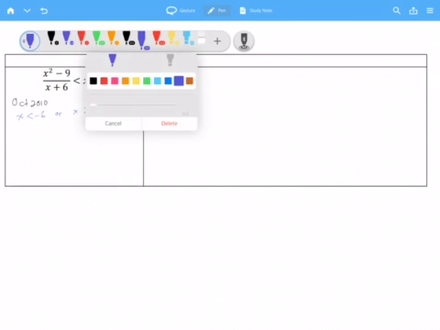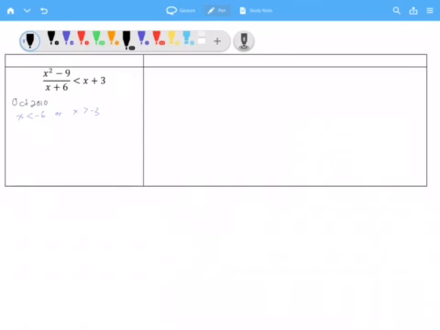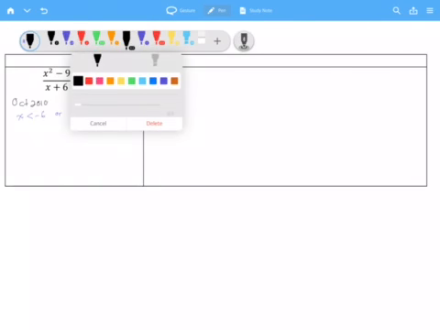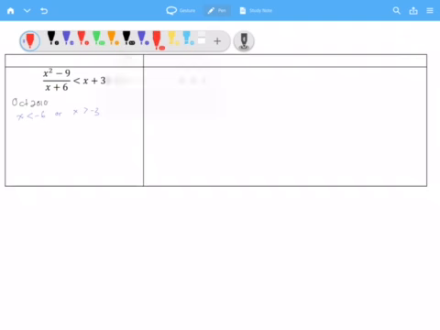Right, okay, let me change the thickness a bit. All right. So we have our equation like this. So x squared minus 9 over x plus 6. Okay, then we bring this part to the left hand side, -x minus 3. And you are left with 0 at your right hand side.